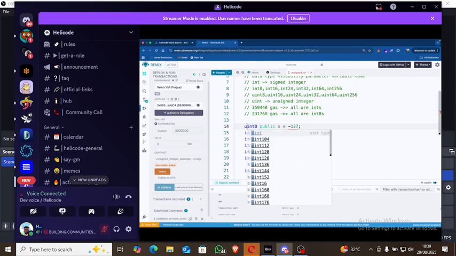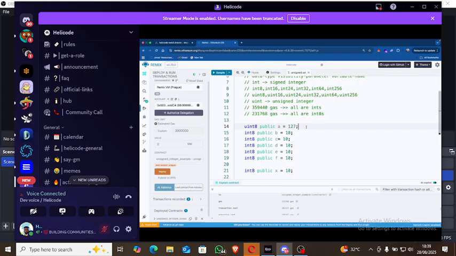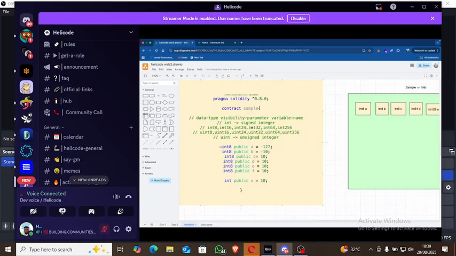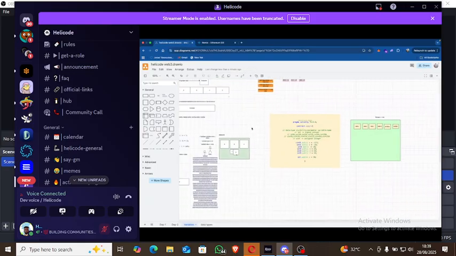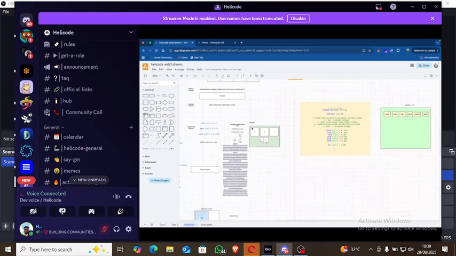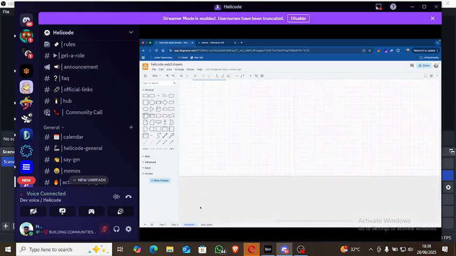But for uint, you cannot have that. Uint is nothing but unsigned. That's the only difference. You can have minus with int, but for uint, you cannot have minus. This is the concept of integer data types in the Solidity programming language. Okay, cool.